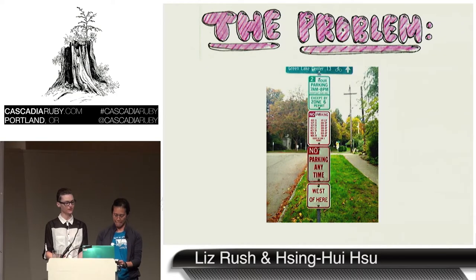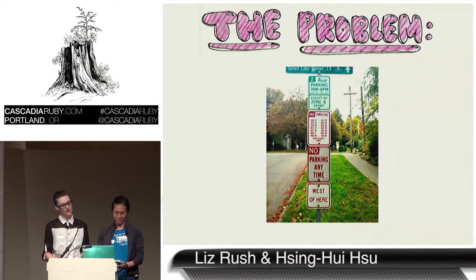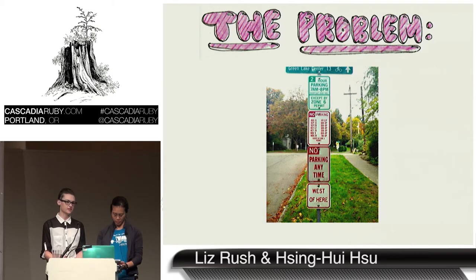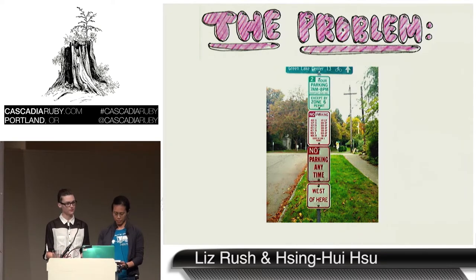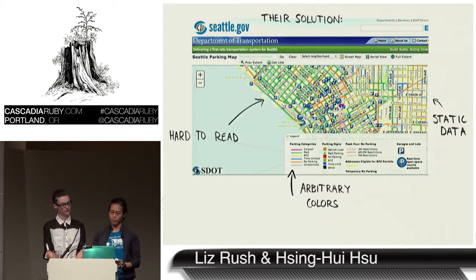After we hit this issue ourselves, we thought it might be an interesting problem to try to solve for our capstone. We had been granted a week of free play in Ada before our four-week capstone started, which I spent doing a research spike. I figured I'd Google to see if somebody else had fixed this problem for us. But there were no mobile apps — nothing really out there very friendly to use. We did find that the city of Seattle has a parking restrictions map on their website, and we also investigated different data sets available through the Open Data Initiative. We also managed to get a contact at the city of Seattle — not in their transportation department, but a data engineer on their web team.